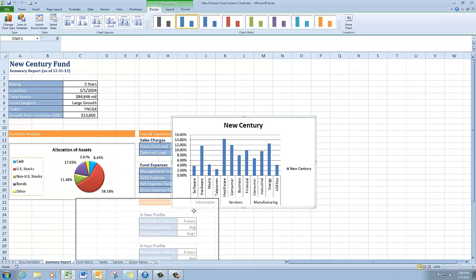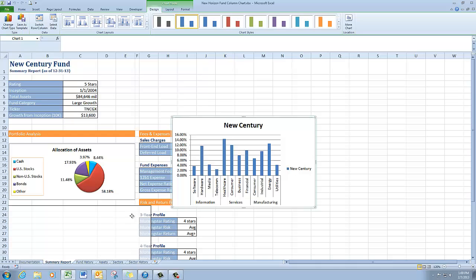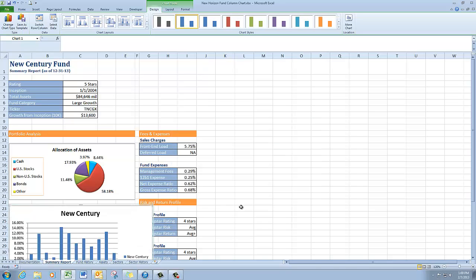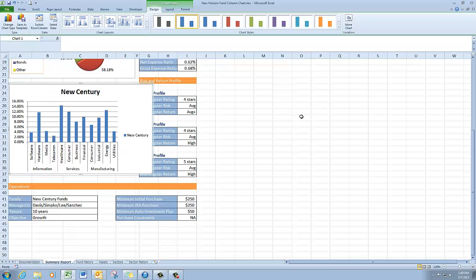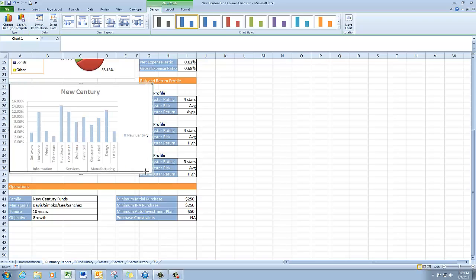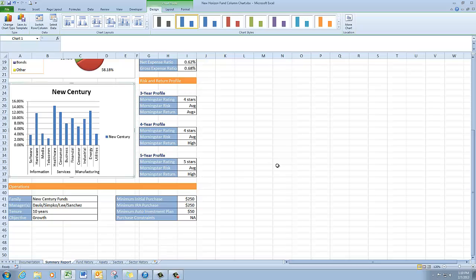Then I'm going to go ahead and move my chart where I want it in the sheet and adjust the chart size so it's not overlapping the other information. So I'm going to move the right-hand border over to the edge of column E and the bottom border down to the bottom of row 37.